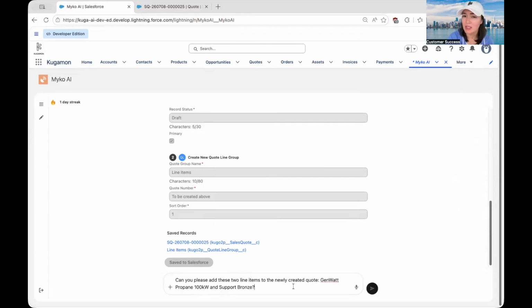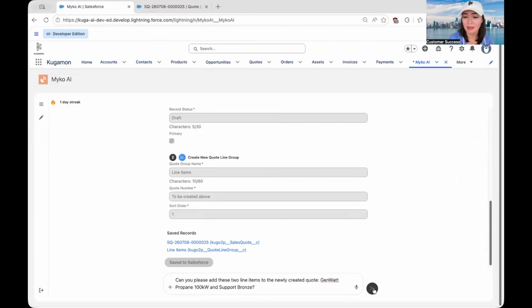Now I'm just going to keep things simple and only add 2. You're more than welcome to ask it to add 5 if you like, but you can copy my structure for how I asked it if you like, and then just apply the actual names of specific products or services that you have in your org.